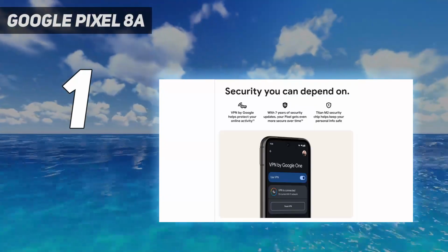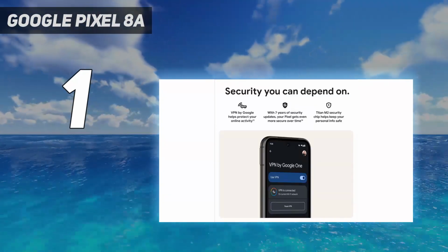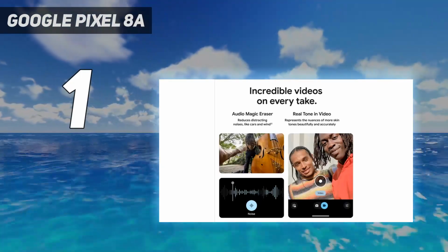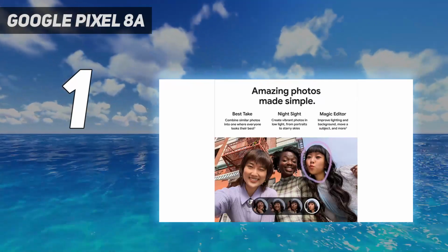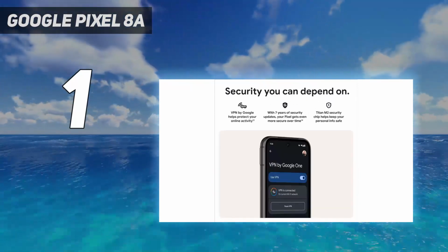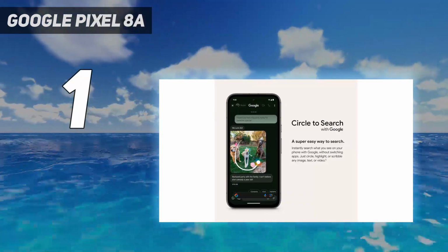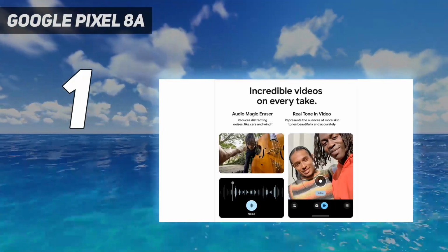Over on the hardware side, the Pixel 8a benefits from a much brighter, more vibrant display that offers a 120Hz refresh rate. Its battery life is also extended thanks largely to its bigger battery and the power efficiency of its Tensor G3 chip. While its camera improvements are minor, it's still one of the best in its class. Add all of this up, while still coming in at the same $499 cost as its predecessor, and the Pixel 8a is without question the best cheap phone money can buy.